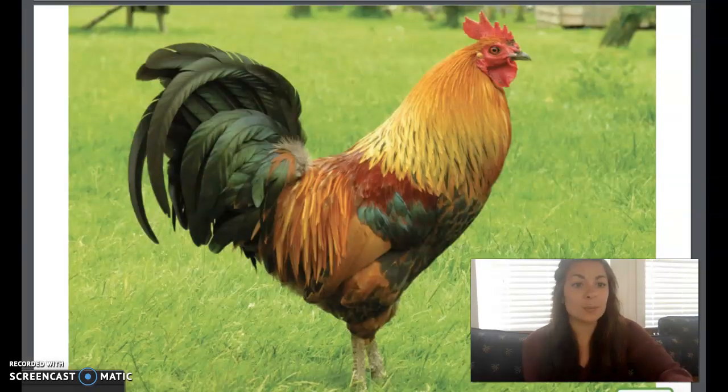A chicken is a type of bird. Did you know that there are more chickens in our world than any other type of bird? In fact, there are more chickens on Earth than people. Like almost all birds, chickens have feathers and wings, and they lay eggs. Chickens can fly, but not very far. Have you ever heard the question, which came first, the chicken or the egg?